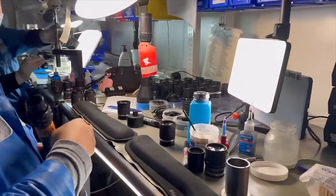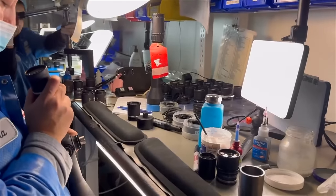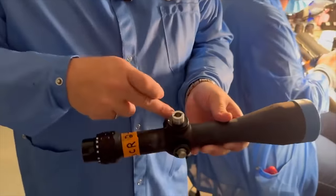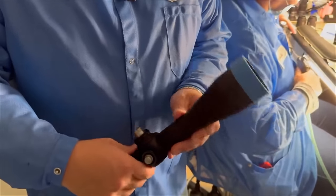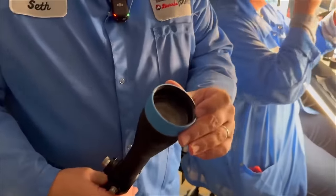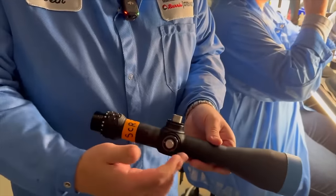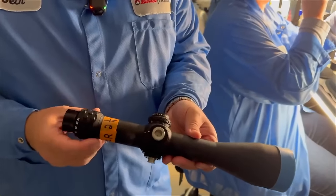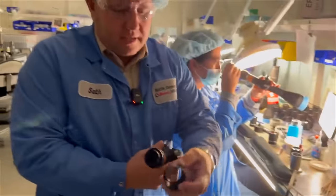But we're always checking for any sort of debris that gets generated inside the scope. It would have gone through our collimation process. It has side focus, illumination, windage and elevation clickers, and the objective in, and now it's locked in with a lock ring, so that's been collimated and adjusted for. It has the zoom system, we've installed a power ring so you can adjust that zoom system, and the last bit we're doing is installing the eyepiece.